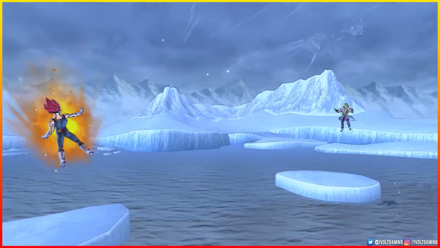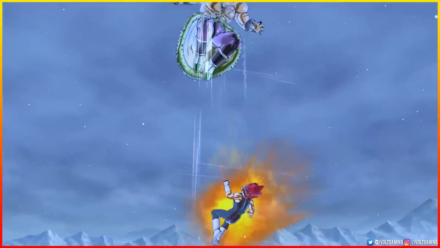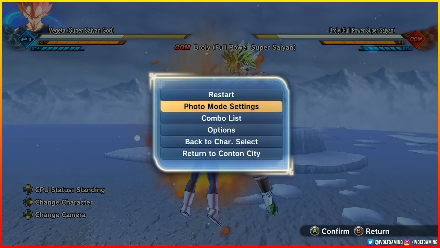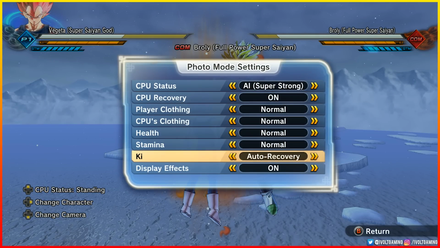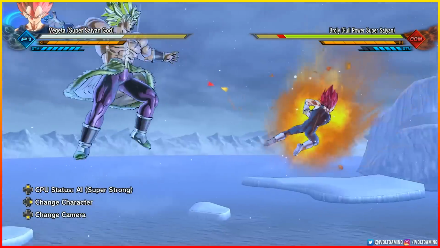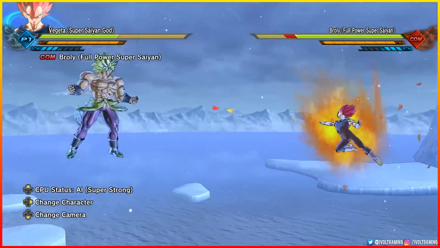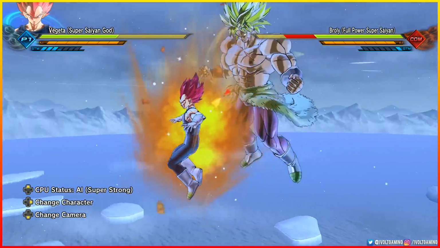Alright, we're gonna finish this now. Hold on, we're gonna have an actual proper fight here. Hold on, let me just get all my stamina back. There we go. So he's super strong. We're gonna make health and stamina and ki normal. And here we go. This is the one. This is the one that counts. Oh crap. Alright, here we go. Vegeta's thing kind of works for him, I'm not gonna lie.